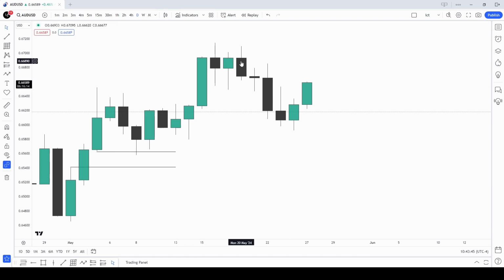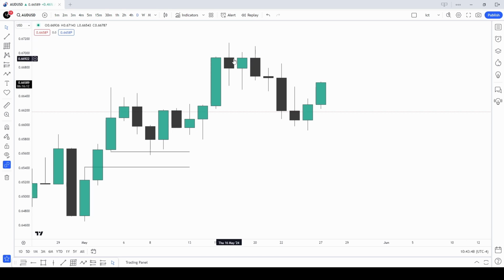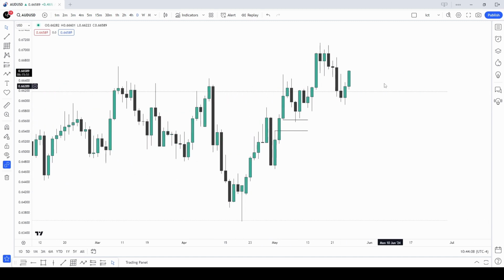Let's say you missed that. We're still under the premise that this candle is in a premium and closed inside this candle. So now we're still looking for sells. Price opens up, trades higher, and then trades lower. Price opens up, trades higher, trades lower, and closes back into equilibrium of the price swing.